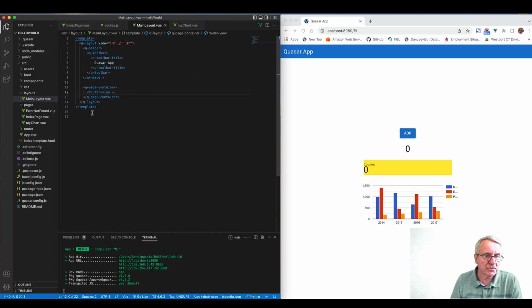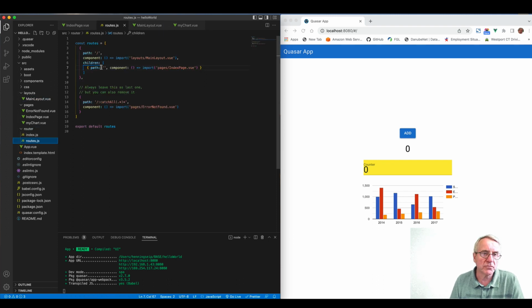So let's take a look at the router. The router is defined here on the left side. There's a routes file. When we look at the routes file, there's a path here. The path is just a single forward slash. That's our home page. And with the single forward slash, we import the main layout view. That's the component that we just reduced to just the bare bones.